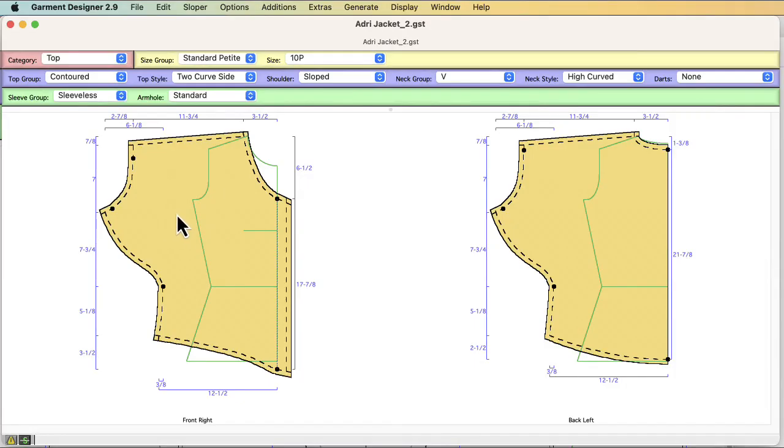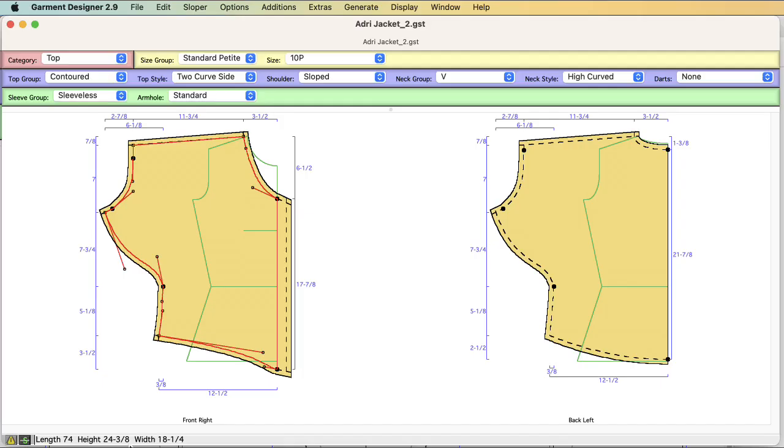As you can see, it's already designed, and when we go to create a plot file, basically we just want to take note of the width and the height of the pattern. So I'm going to click inside and read down here. I can see the greatest height, excluding the seam allowances, is almost 24.5 inches.